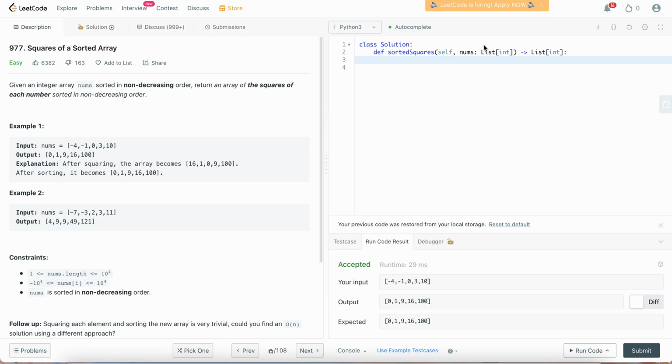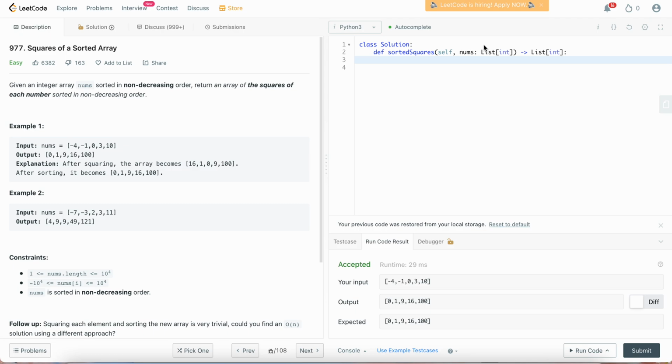If this was a real interview, I would be asking a clarifying question, which would be first, are the negative numbers included in this array, or are these just positive numbers? And since the problem states integers, I'm assuming that negative numbers are considered. So if you have to consider both negative and positive numbers, you will really want to compare the square of a negative number with the square of a positive number.